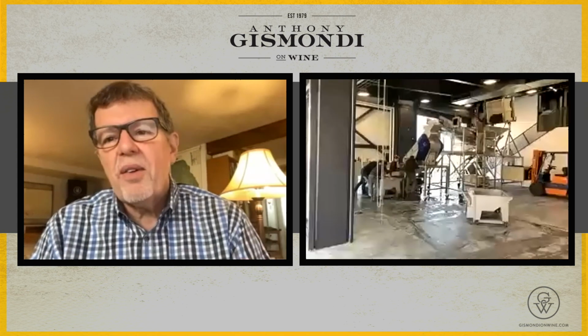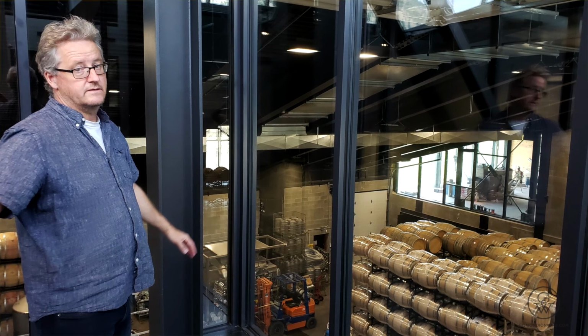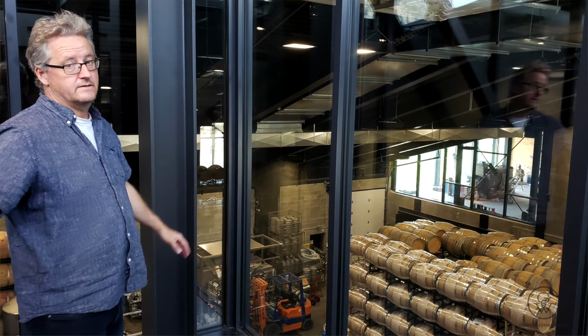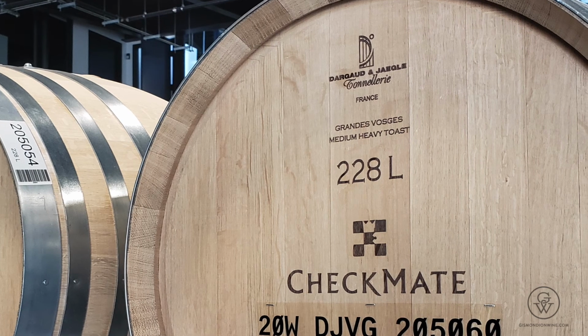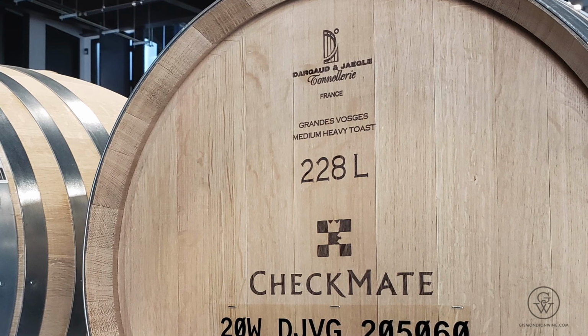And when you're ready to put them down to age them, what kind of vessels are you using at Checkmate? We tend to use Bordeaux French oak from Bordeaux coopers. We use a high proportion of the oak. Stylistically, we chose to follow that route. We do consider the vintage each year as to exactly how close to 100% new oak we go. But I generally find that the Merlots here, the way that we make them, can handle the oak quite well. So we tend to be fairly aggressive.